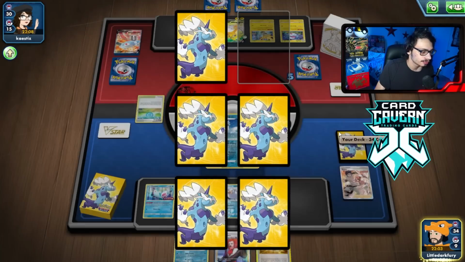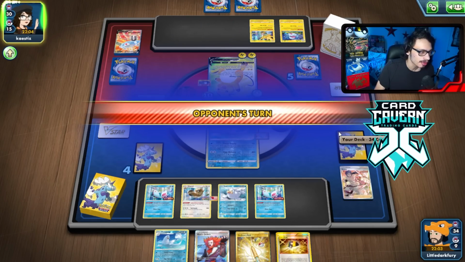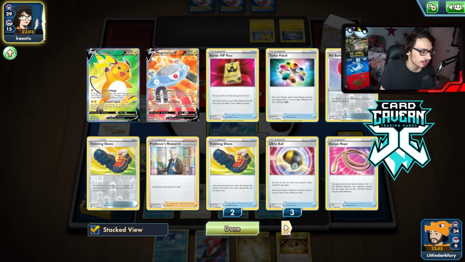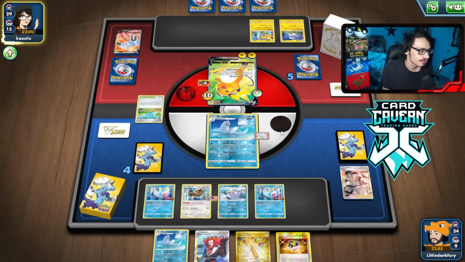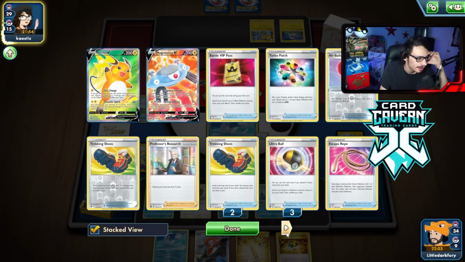Boss is good. Rod, perfect. Good prizes. I don't know if I'm going to be doing Boss this turn. It's probably Ultra Ball fodder, to be honest, to get another Seel down. But we'll see what they do. That was a good turn, though. We did everything we needed to do. We'll see what my opponent can follow up with here.